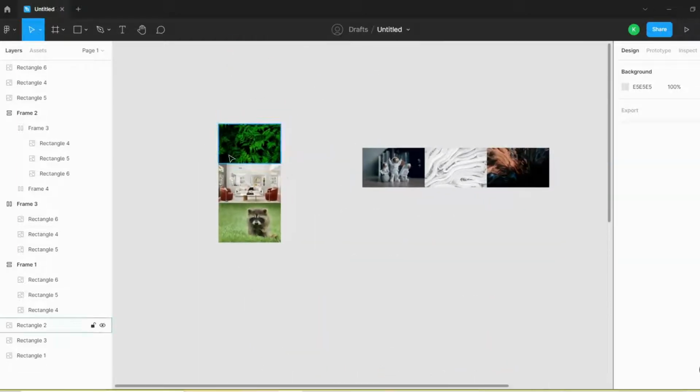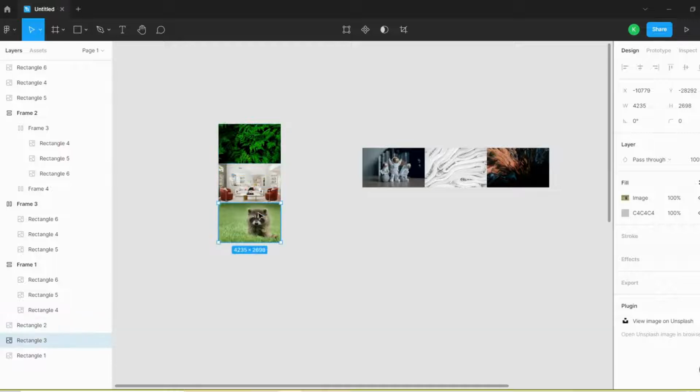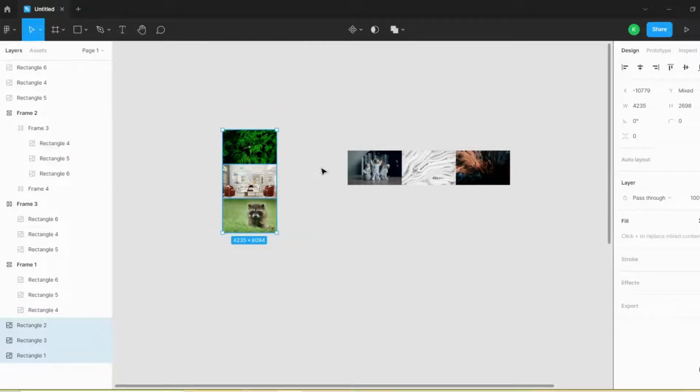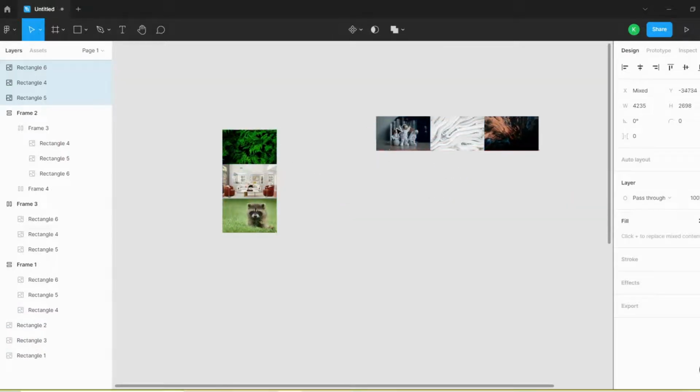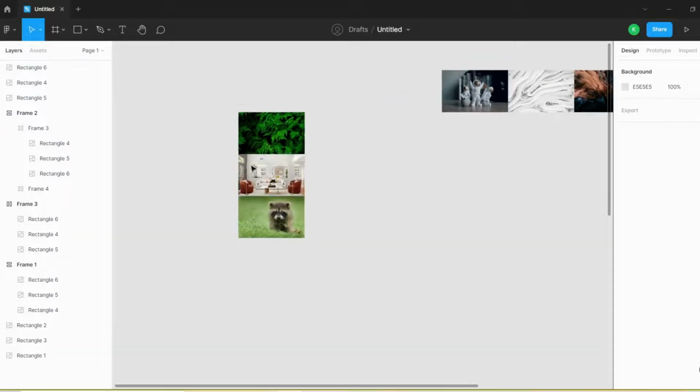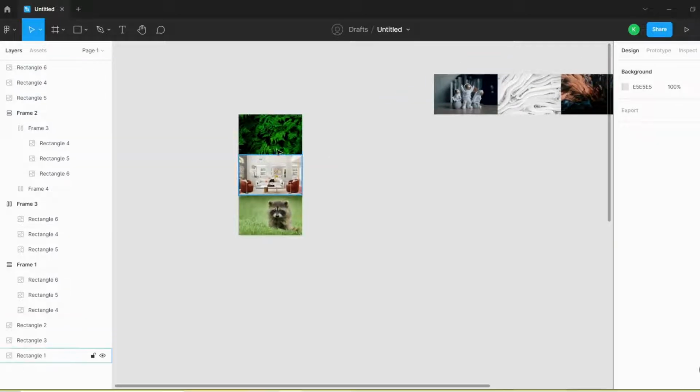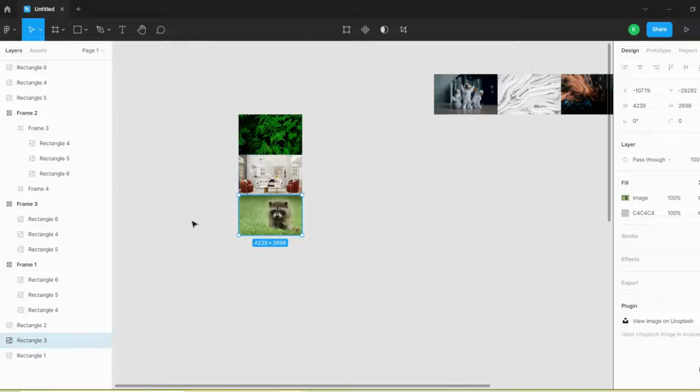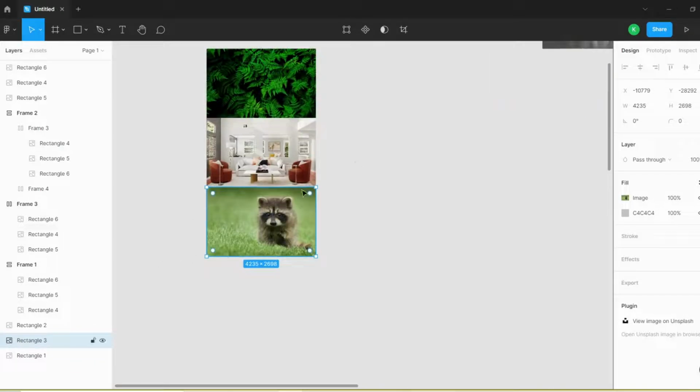So I have taken 3 images and I have arranged these images in vertical layout over here, and in horizontal layout. So let's just first see how we can do the vertical shift. First of all, the first thing that you have to do is just arrange your images. Doesn't matter the order, you just have to put everything over here, right? Images or text layers, it can be anything.